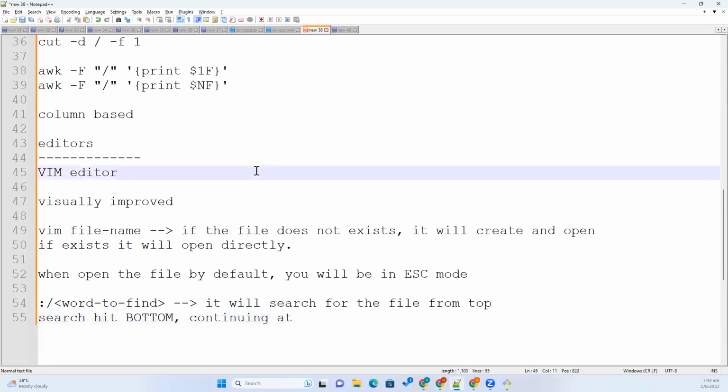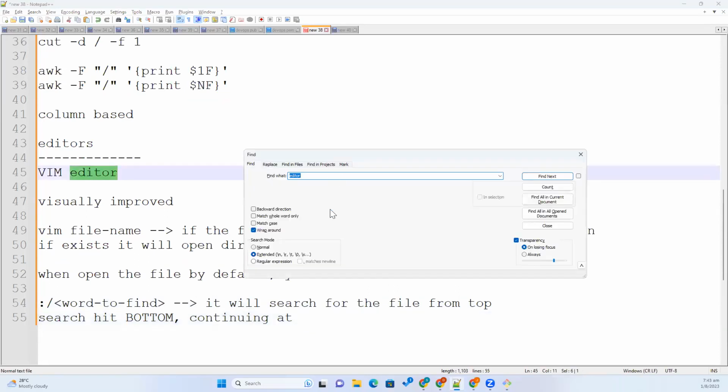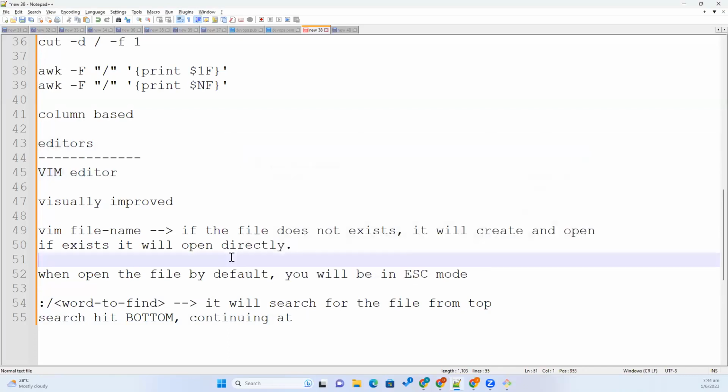In the same way you have this option in Notepad++ also, Control F, where you have backward direction and forward direction. If you click backward, it will search from the bottom. If you don't click, it will search from the top. So you always have two options. One option is search from the top.